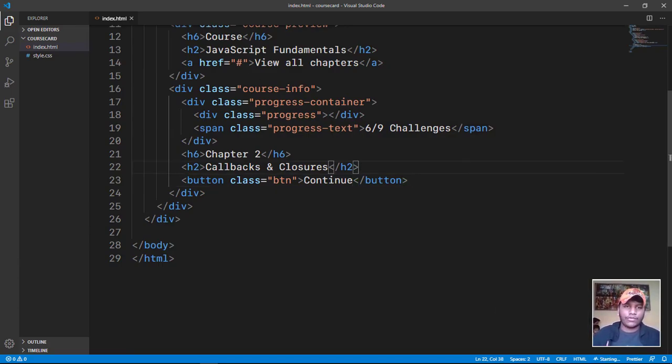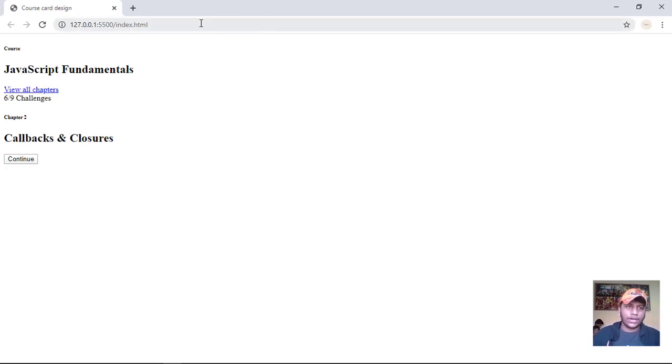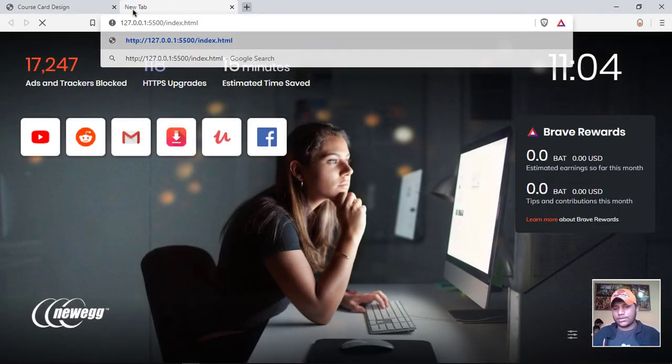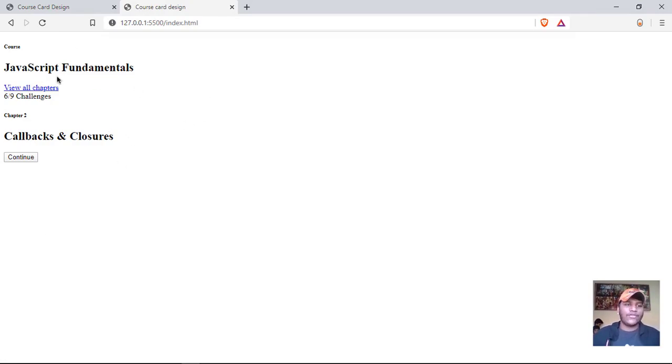Let's see, open from live server, port started. Why is it opening up here anyway? It's fine. Let me just get rid of Google, have it in the Chrome Brave itself. All right, that should work. And now this is the HTML that we have right now. So that's what we're going to use CSS to basically customize.